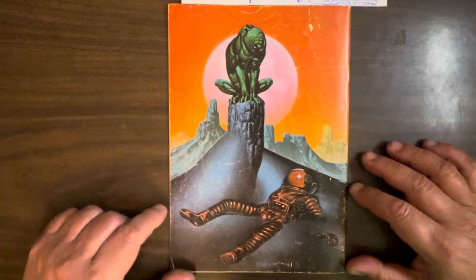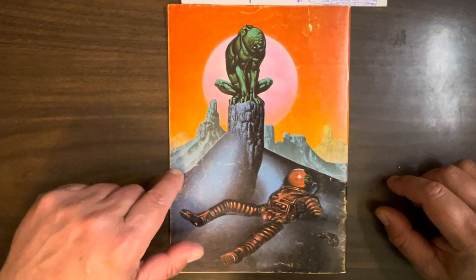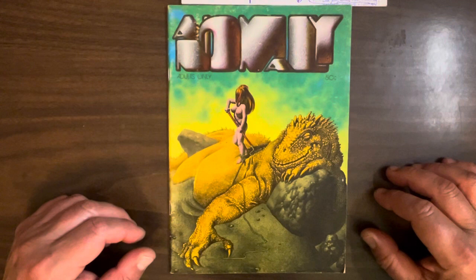But still, it's amazing. It's better than 99% of most art. Even back then, his craft is outstanding. These mesas and plateaus and mountaintops, just photorealistically, beautifully airbrushed and shaded. It just looks amazing. But still, the composition, he was much better at composition later on, and just pure drawing. So that's it. Anomaly number 4. Great sci-fi underground. And I recommend you buy it and put it in your collection.